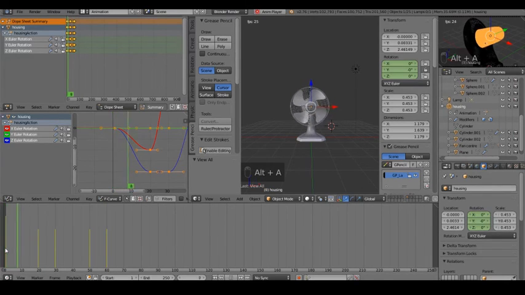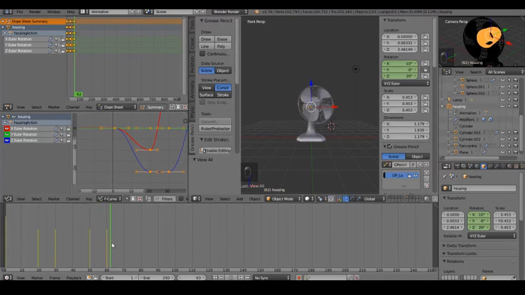I press Alt-A to run it, and of course it's very fast for now. That's great. So it kind of does the action that we want, but now we want it to cycle back again to the top left. Now instead of entering that all over again, all we have to do is go into our dope sheet editor over here, press Home. That'll spread everything out so you can see it nicely, and we just want to bring it back to the top left.